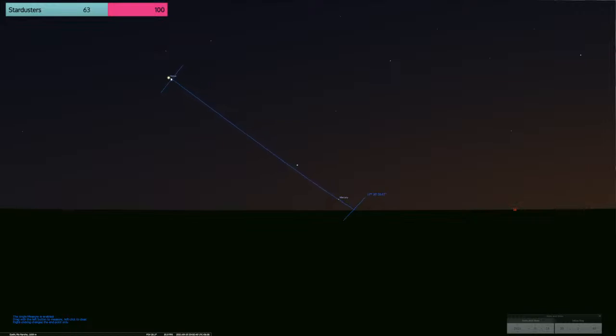You should be able to draw a line between the planet Mercury and the planet Venus. Venus will be very, very bright up here in the western sky. It's almost as high as it can be in the nighttime sky. Some people call it the morning star, some people call it the evening star. It's not a star at all, it is a planet. Second planet of our solar system.